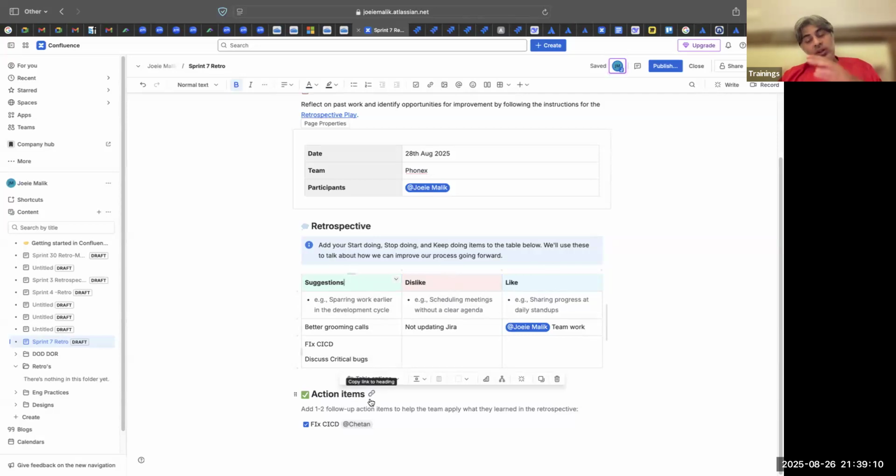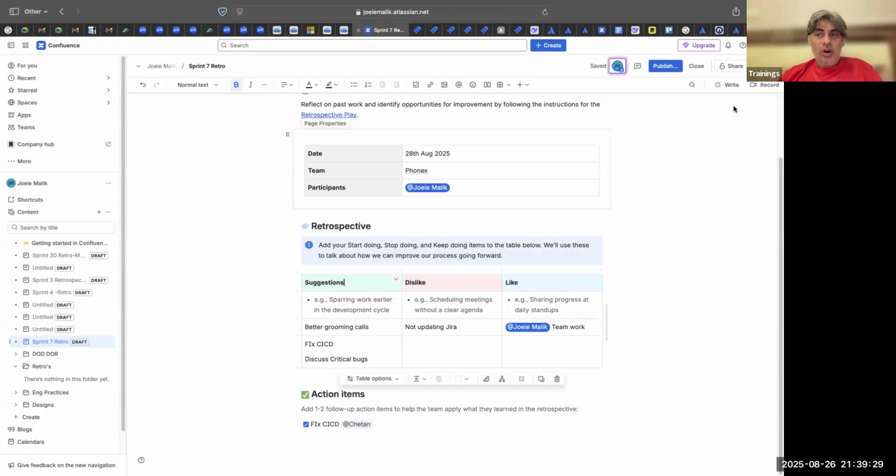And then when you have the next sprint retrospective, first you go to the older retrospective page and find out what happened to the action item. Is it going forward? What are the difficulties? And then you move on to the discussion of the current retrospective. That way you can track it.